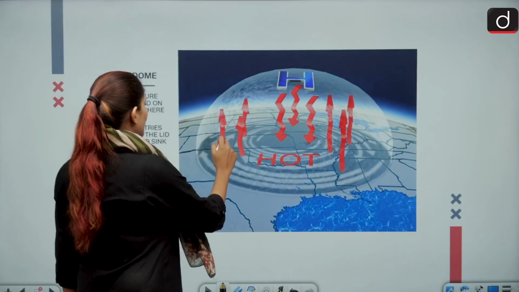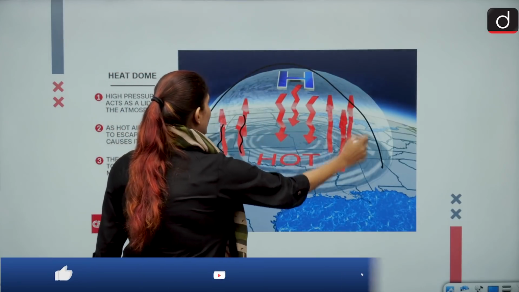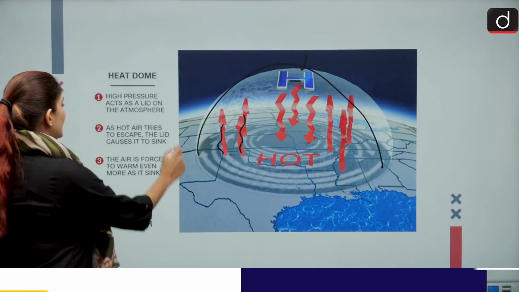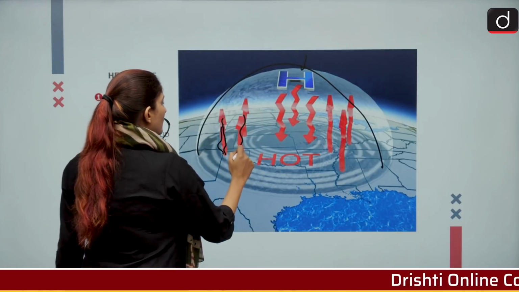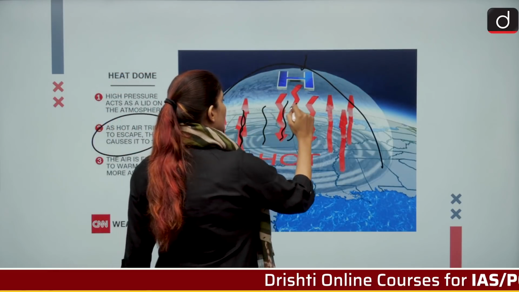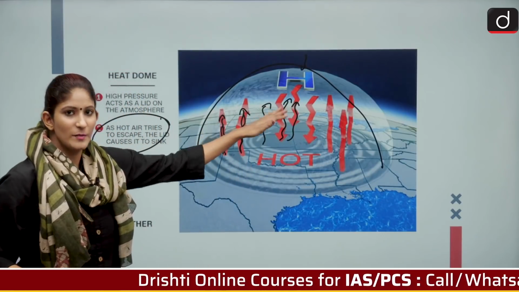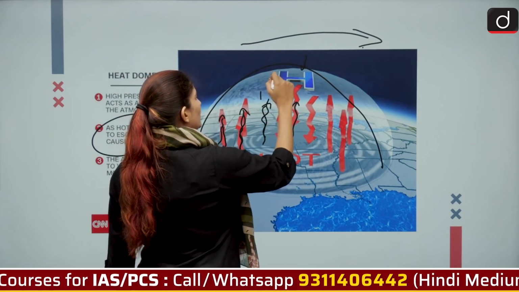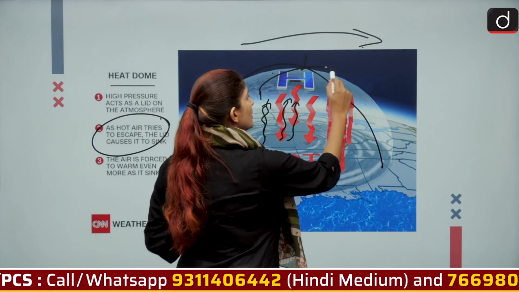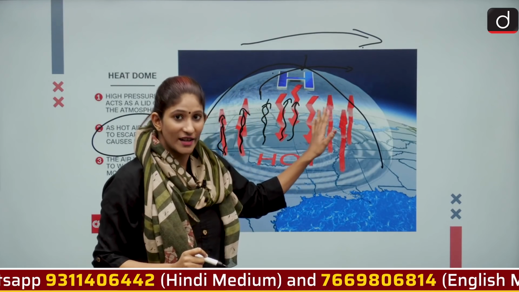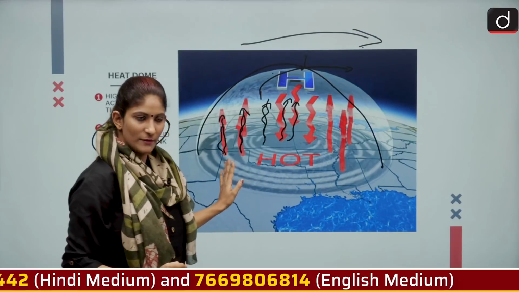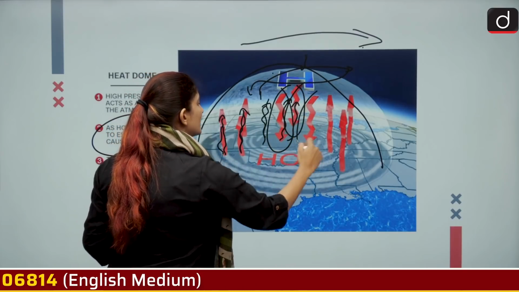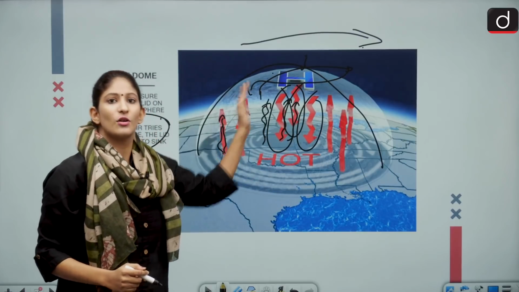Here, as you can see, this is the high pressure air, the lighter blue color. It acts as a lid, alright? And because of the upward movement of the hot air, the jet stream is already flowing from west to east. You remember? The jet stream is flowing from west to east. As the air is trying to escape, it is going to flow east with the jet stream. But what does the jet stream do? It pushes the air back to the ground, and when the air is coming down, it gets heated up again, and this causes the heat dome.